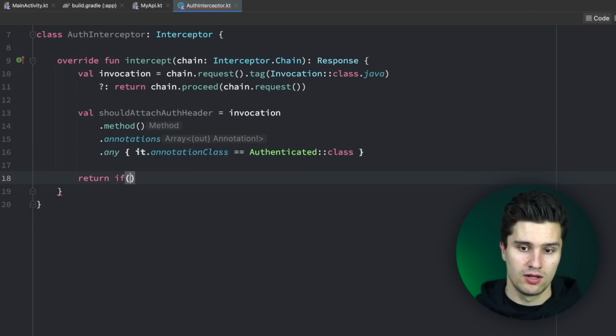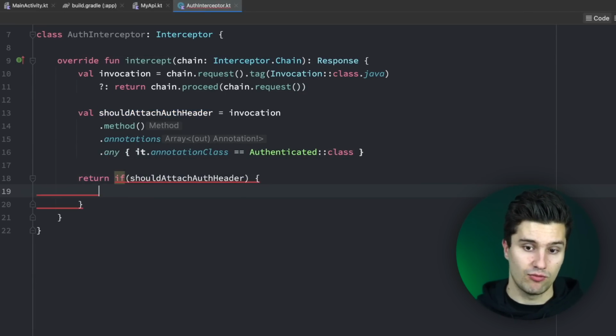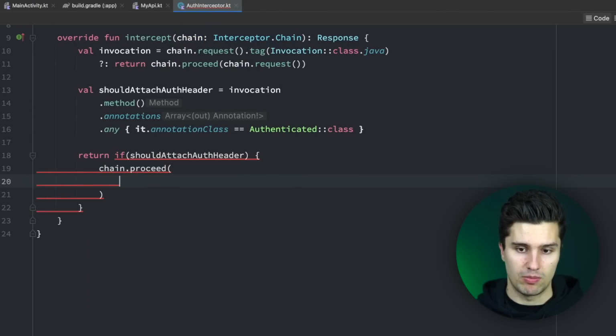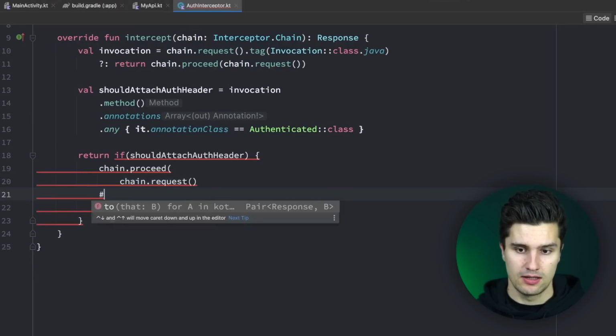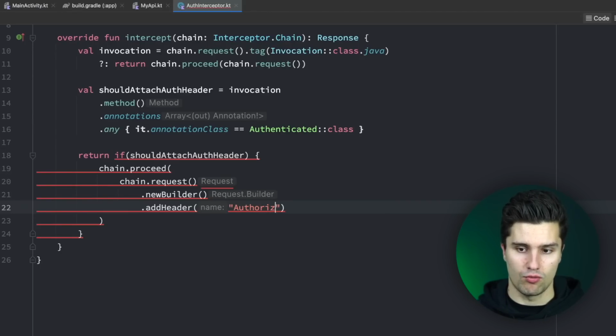Then we can check if our shouldAttachAuthHeader boolean is true, then we want to return chain.proceed. So we proceed with a modified request in this case, and we can say chain.request.newBuilder to be able to modify it, and we want to add a header. In this case, we want to add an Authorization header, and the value of that is, let's say, my token.